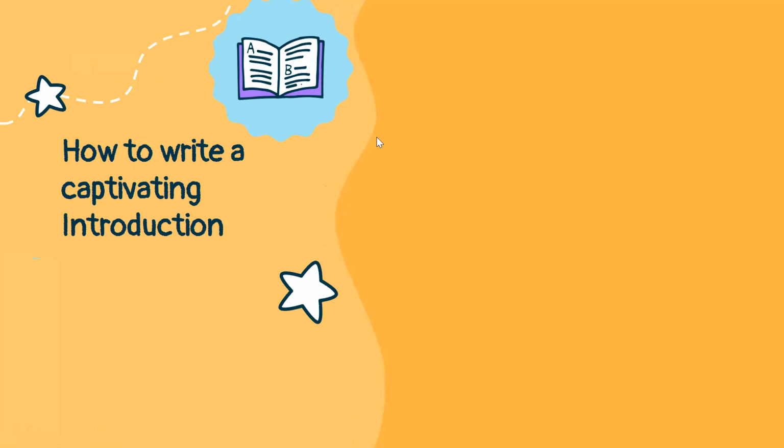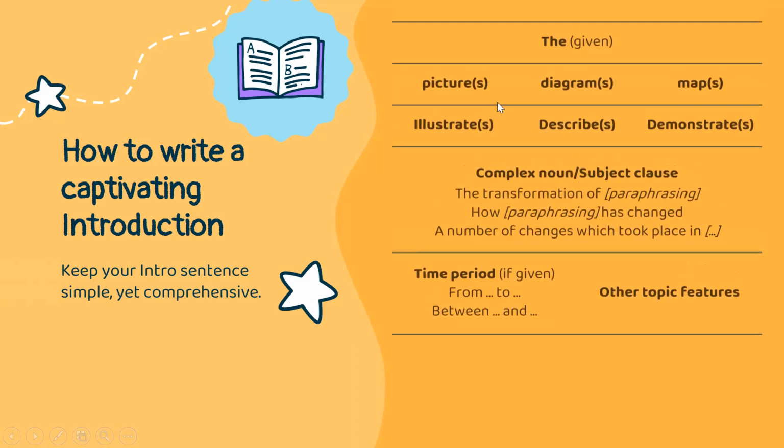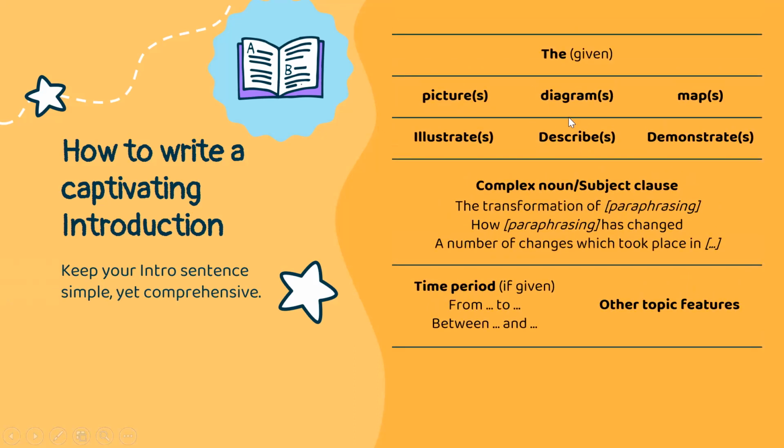Okay, so let's move on to the first part, writing a captivating introduction. Basically, it's considered the easiest part of the test because you all have the formulas. So here I have a formula for you, but before that, I would remind you that you should keep your intro sentence simple and comprehensive, which means that it is unnecessary to use fancy words.